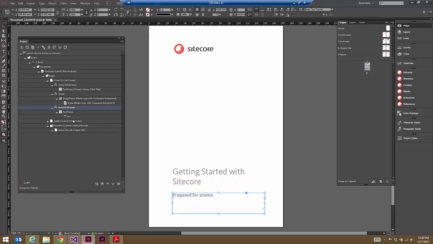And so what we're going to do now is put a custom renderer on this text frame, which will then take that $name and turn that into the name that's coming from the sitecore.user or sitecore.context.user.